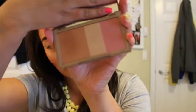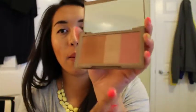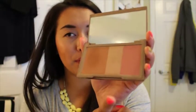It comes with your whole face thing. You have the bronzer, which is really awesome. It's really dark on my cheeks, but you really gotta work that in there and it blends really nicely. And then you have the blush. The blush is really dulled out, which is great for summertime. You don't want to look like a clown. What I like is it really goes well with my skin tone, just because I'm a little bit darker this time around. Because, you know, I got a little tan.